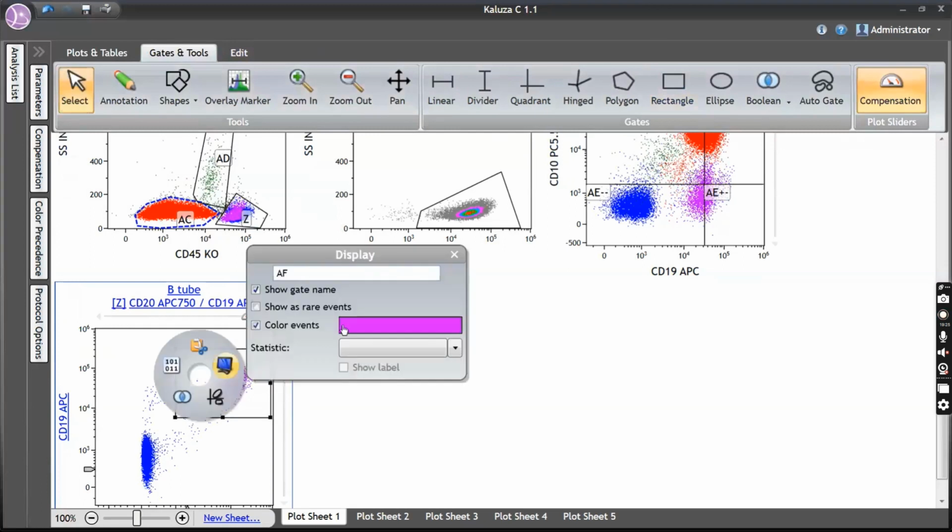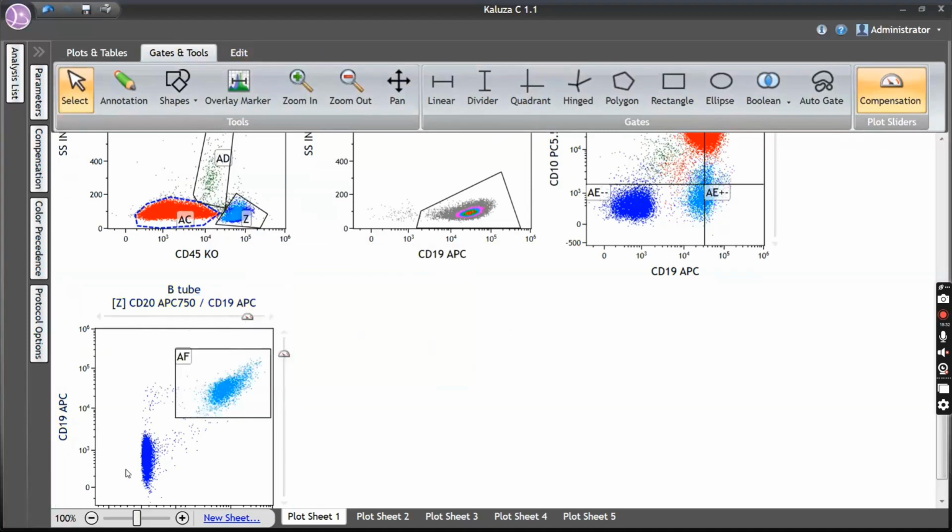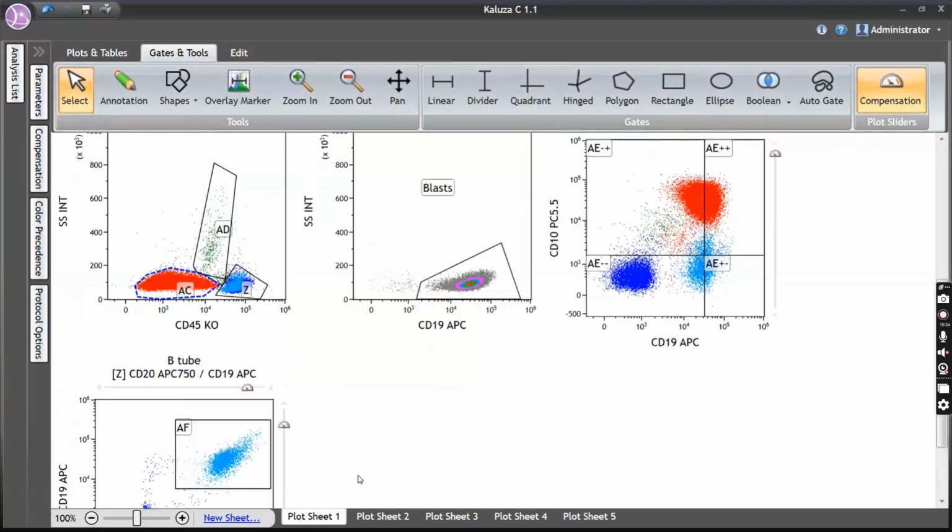Now for B cells, let me give a sandal color or a Twitter blue color, and mature T cells will be dark blue color. Now you see the Twitter blue or the sky blue color is the normal B cells. The dark blue is the T cells. So this will act as the internal positive control and this will act as the internal negative control. Now the blast is showing CD19 expression in very similar intensity to normal B cells. So I call this moderate. Some people call this intermediate, but this is moderate positivity.